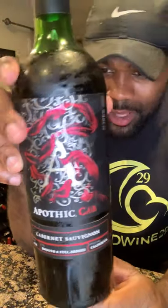I'm going to do a quick wine review on a Cabernet Sauvignon from California. Somebody was telling me about this wine brand called Apothic Red, and I said, let me just do a quick review on it. I went to the store and came across the Apothic Cab, so I said let me go ahead and give it a try. We're going to review the Apothic Cab, not the Apothic Red.